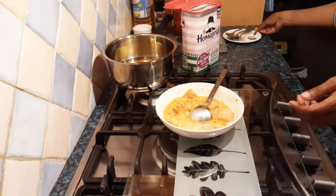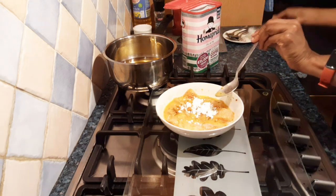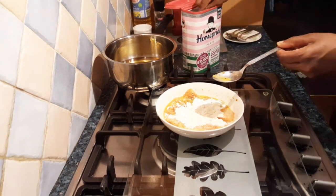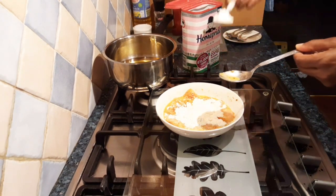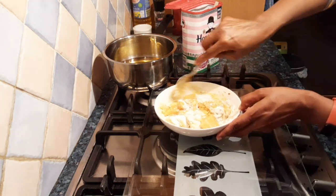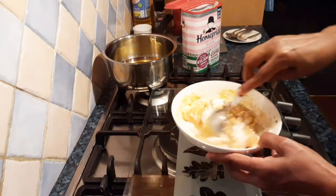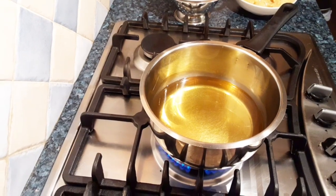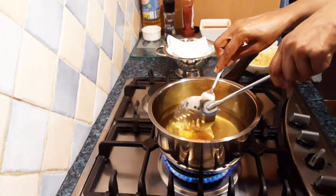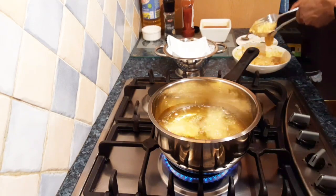I'm going to deep fry this. Just before, I'm going to add 1 teaspoon of corn flour, 2 tablespoons of plain flour, mix everything. Now it's ready to be fried. So here I'll be preheating oil using vegetable oil. I am going to deep fry this for around 3 to 4 minutes until everything is golden color.